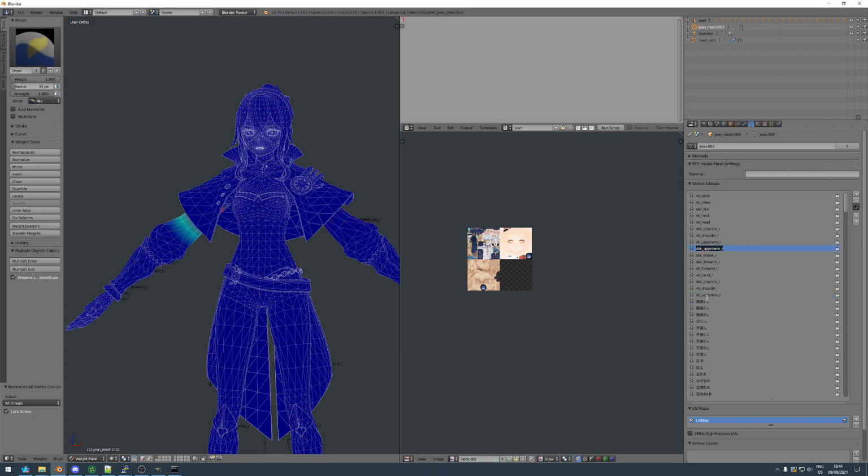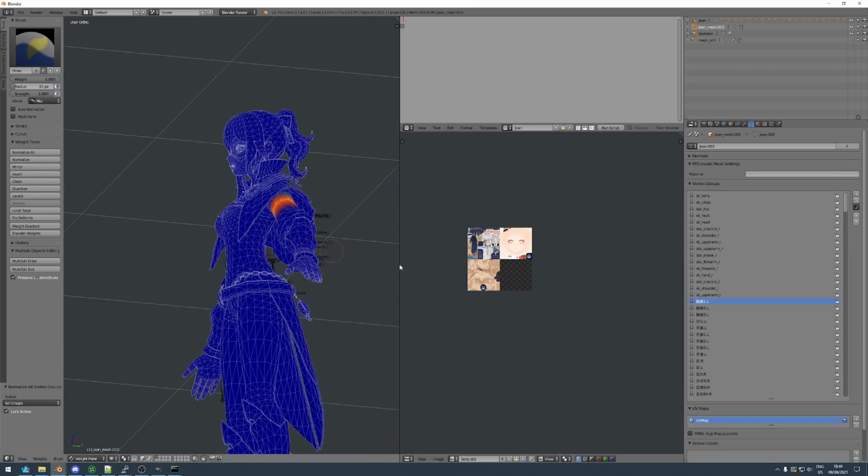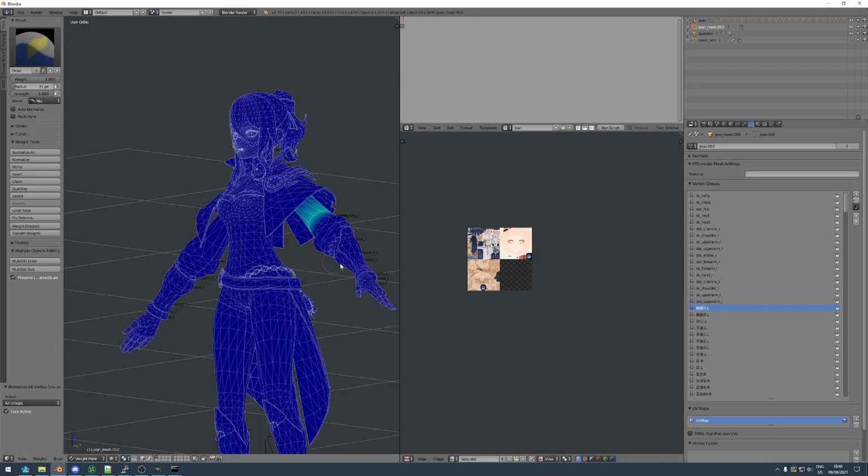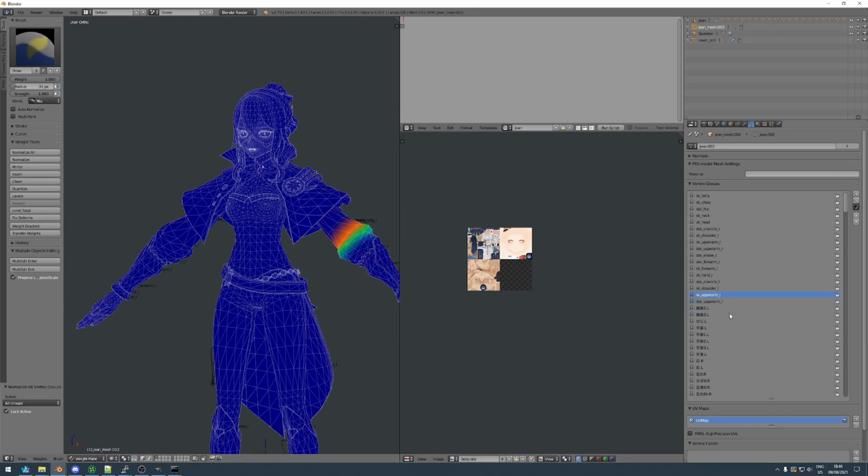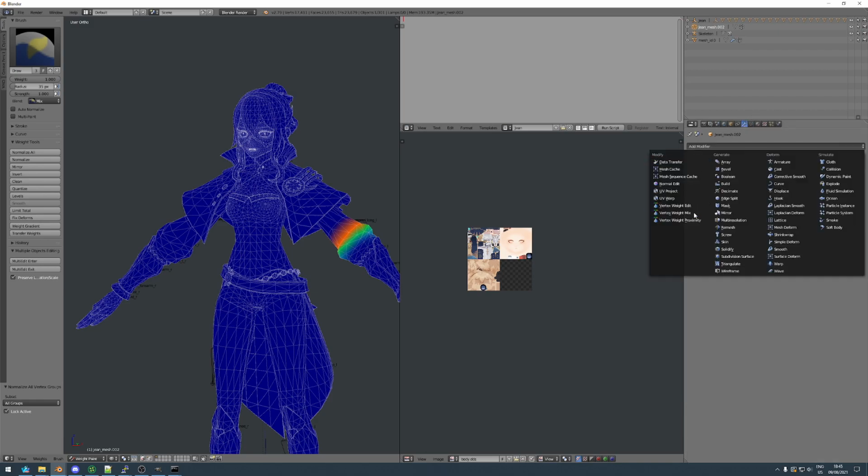And DSK upper arm. And then this one's going to be part of SK because it's closer to it. So 3L can be part of SK.